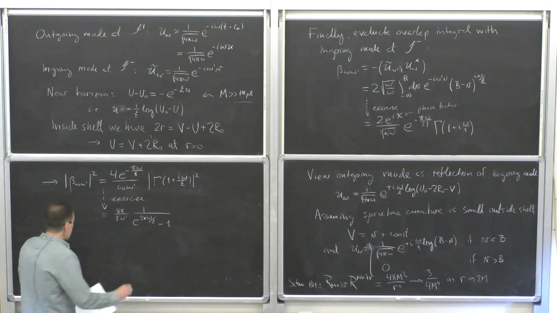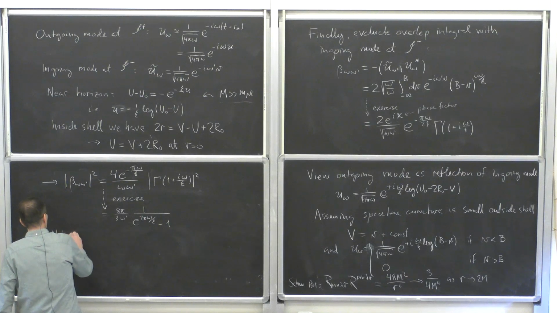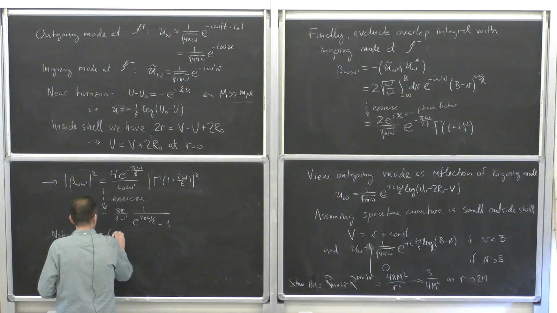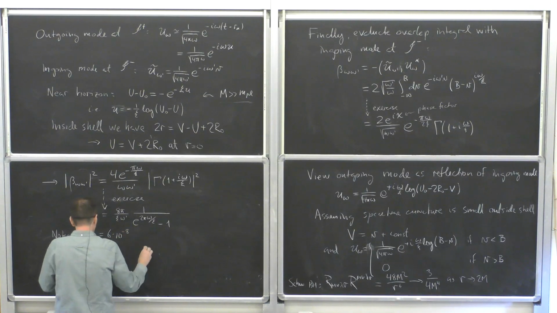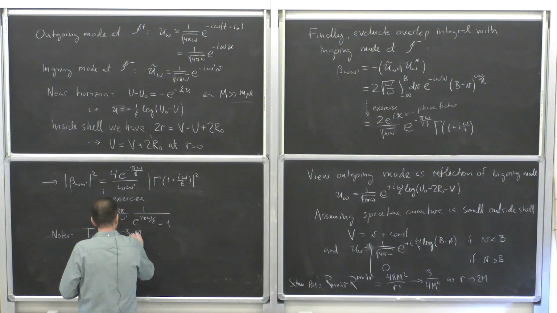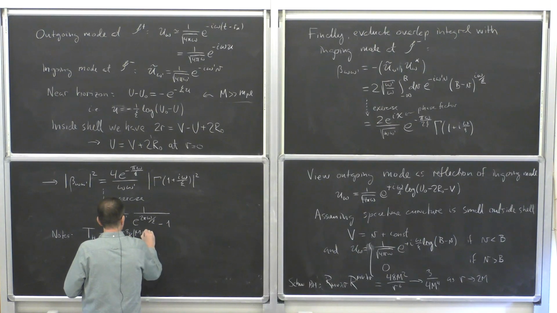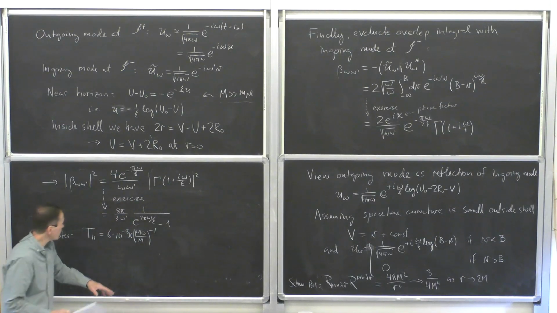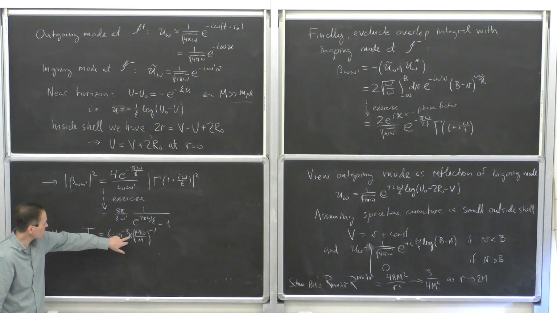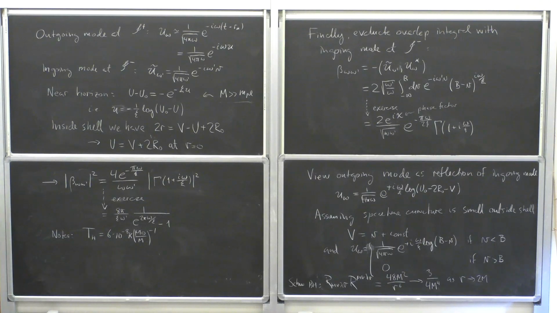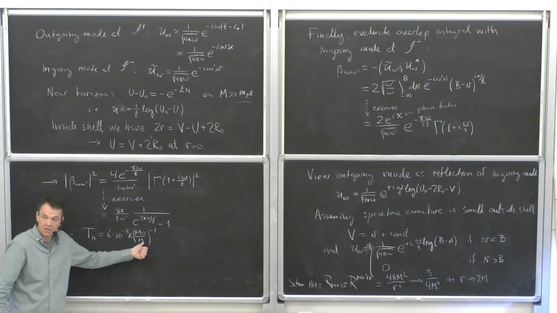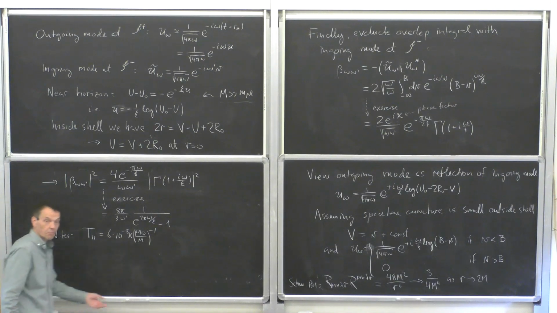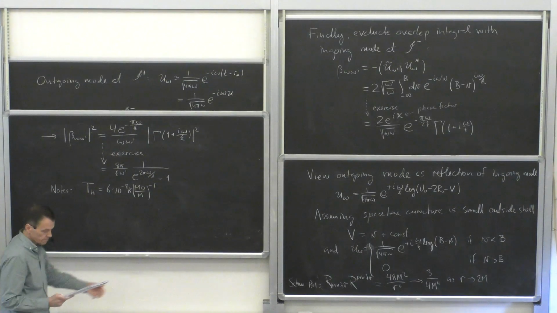Okay? Now, there are some notes to add here. When you plug in the numbers, I mentioned this before, you get 6 times 10 to the something Kelvin over m. So if you're doing this for a solar mass black hole, it's roughly 10 to the minus 7 Kelvin. So 0.1 microkelvin if you have a solar mass black hole. So the real black holes that we know about out there, they're not very warm. Okay, so that's one thing.